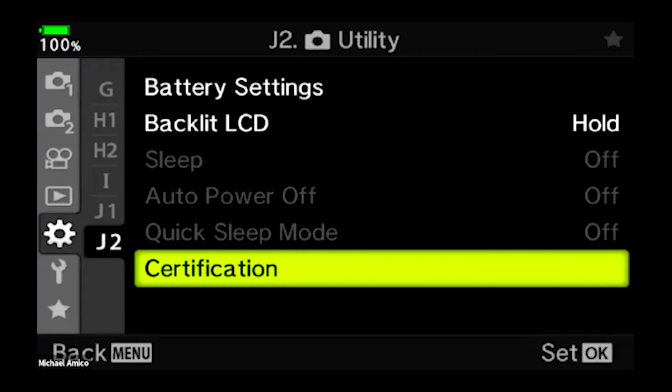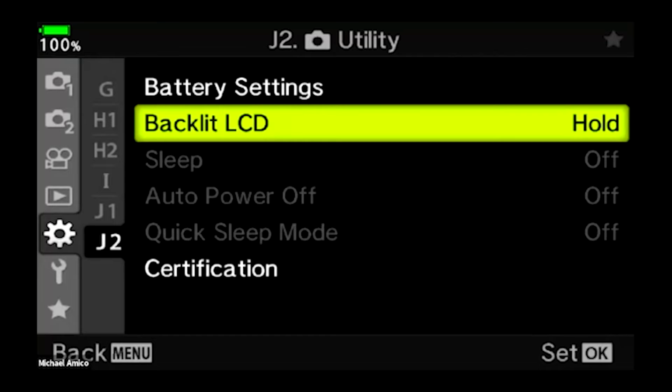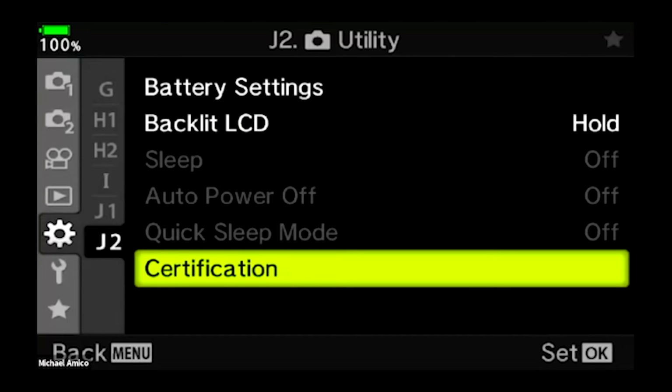All right, so that's pretty much the menu there. And that's mostly what I change in the menu. If you have an EM5 Mark II, the quick sleep mode is actually on. So I know it's gray right there above certification. I turned it off, the quick sleep mode.